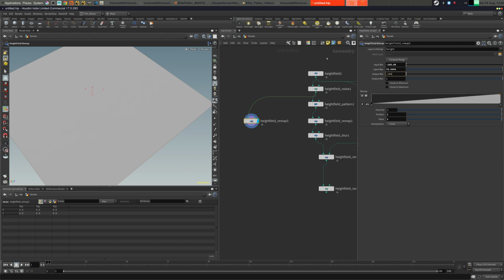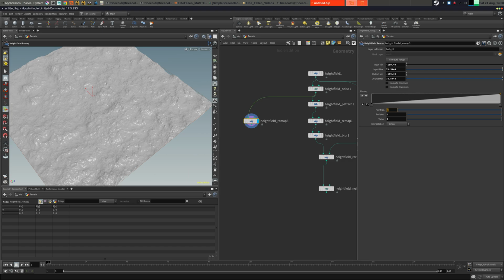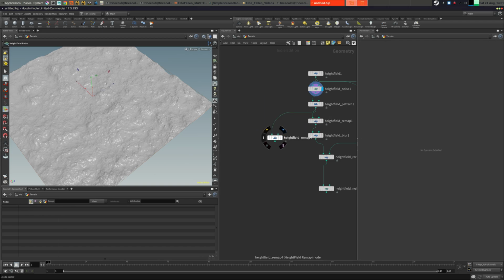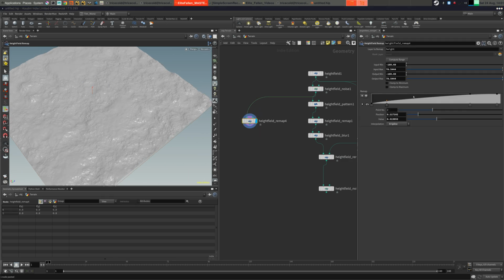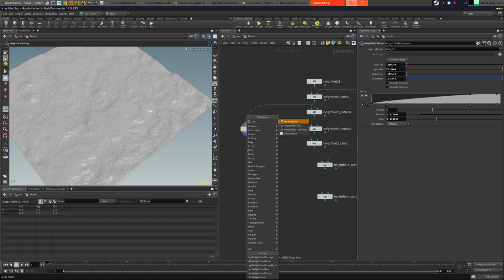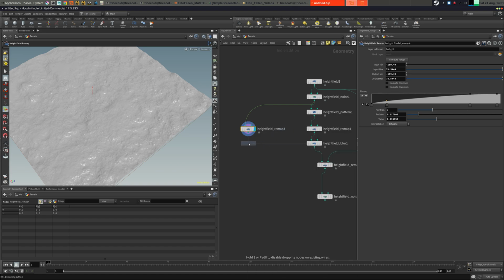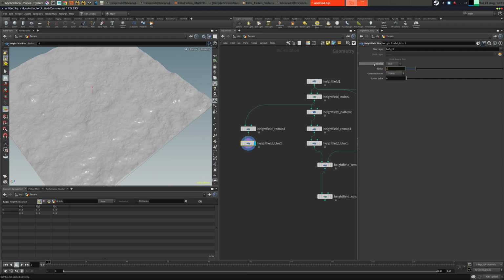Could have copied it. 189.5444. I have so many nodes in this tutorial, I don't even remember anymore. Okay. And then, yeah, I think it's the same one. Just gonna cross check. Yeah, we're just gonna copy that one. Well, we don't want the pattern, so we need to bypass the pattern, okay. And then put another blur. Twelve point five.